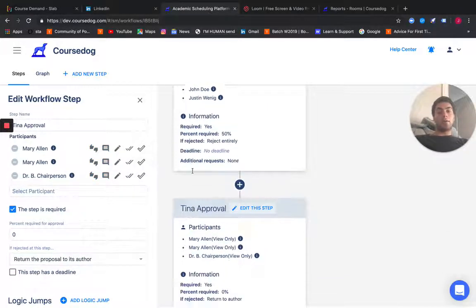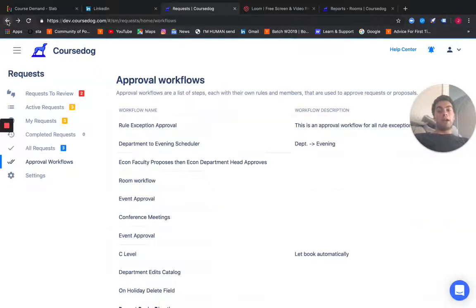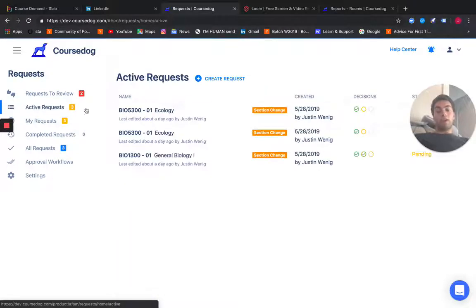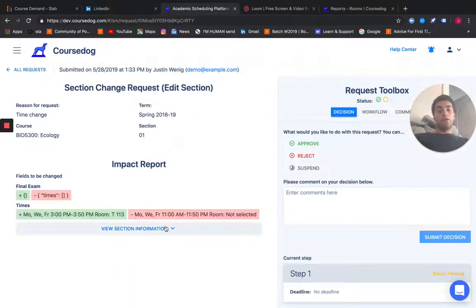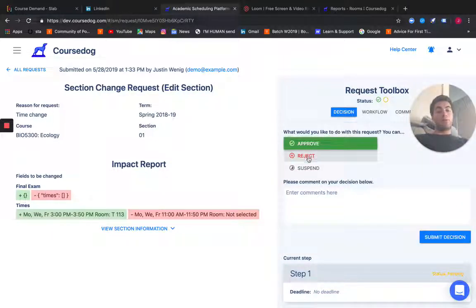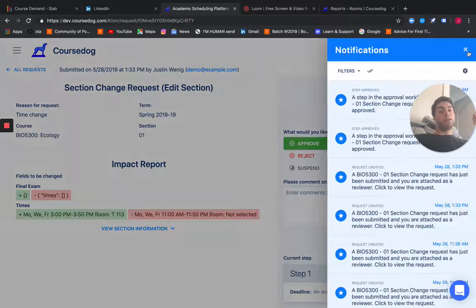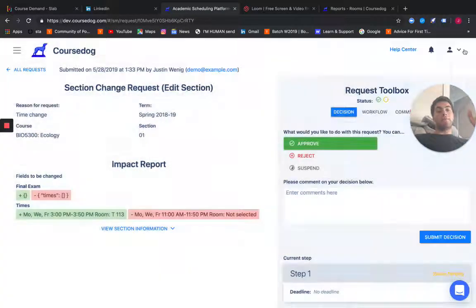Hey, I want a custom time block. Let's route it automatically to the right person. And then you can have a simple request dashboard where you can see, hey, what's the impact of that request, and automatically approve it with one click. It'll send a notification back to your scheduler, automatically update the schedule, automatically update everything, and it's good to go.